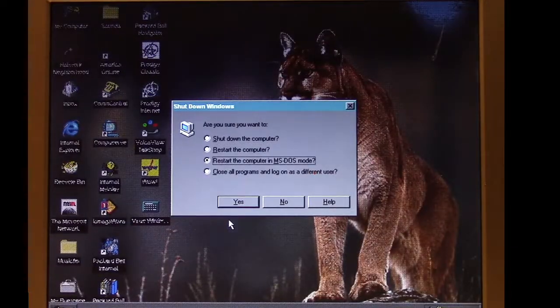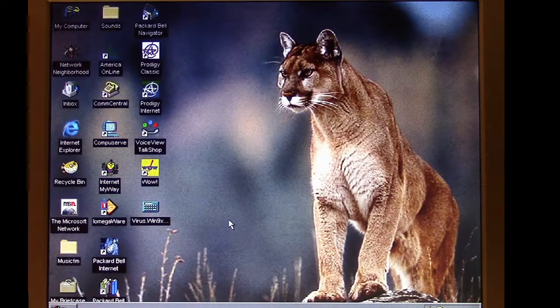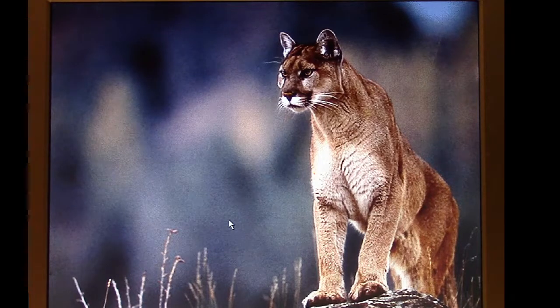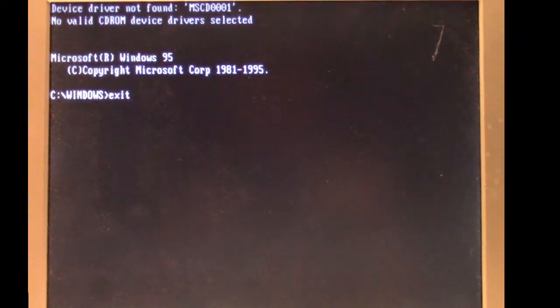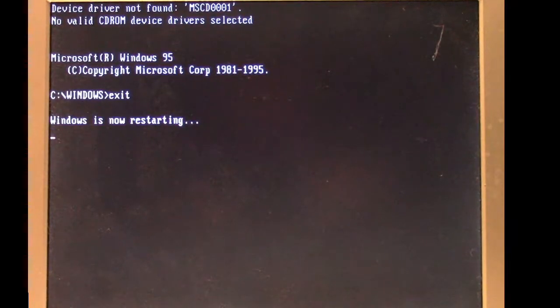So I am going to restart in MS-DOS mode and then exit out of that so it loads back into Windows that way. DOS, exit, and now it's going to restart Windows. And we'll see the payload of Atom. And again, as I said, it created a registry entry that points to a file that was created in the root directory of the C drive to replace the default cursor. We'll see what that is when Windows reloads here.